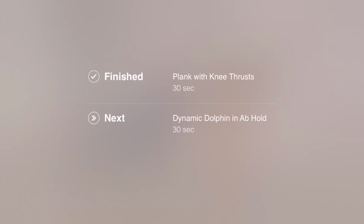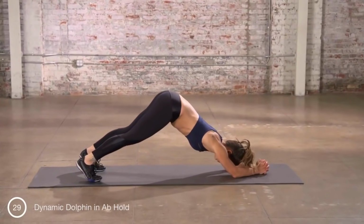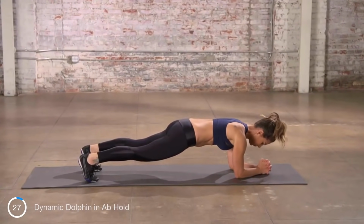Here we go, dynamic dolphin in ab hold. Engage your core.